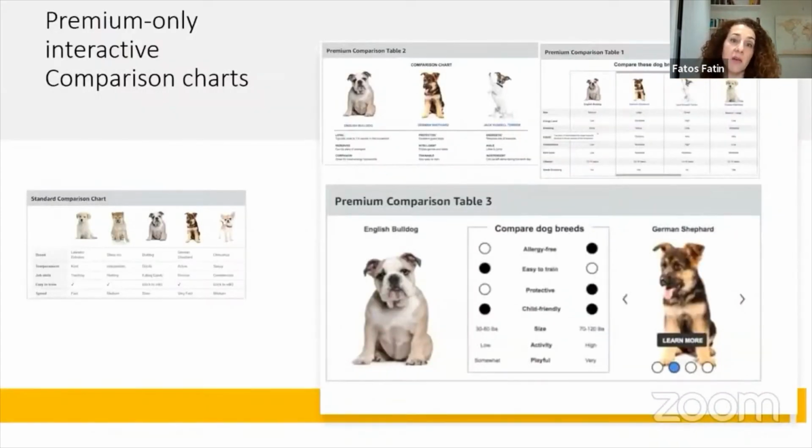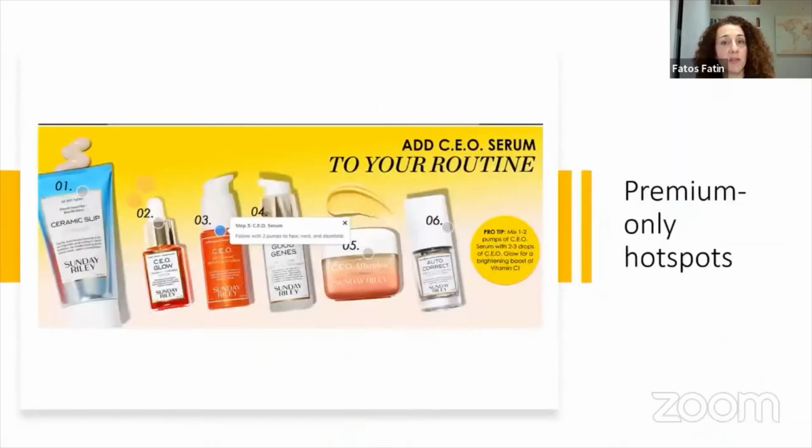And then here we are, the interactive comparison chart. So rather than just a basic comparison chart, you now have, again, these interactive comparison charts where you can click on things, you can scroll around, and it just means that A, there's more space to give information about your product to your shopper, but B, you're just going to be keeping them on your listing for longer and increasing the likelihood that they're actually going to buy your product.